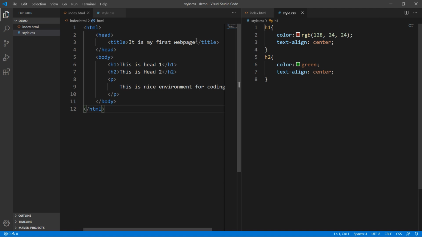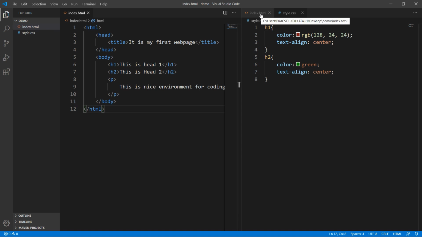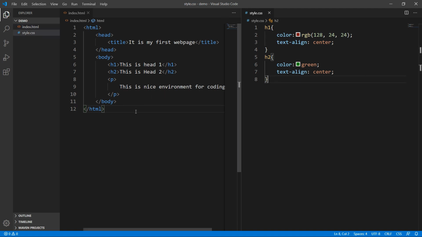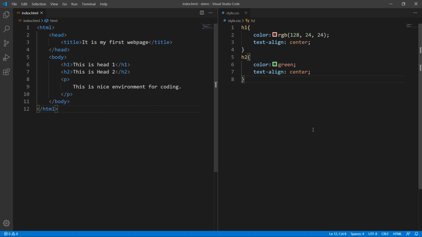I want only the HTML file on the left side, so I close the CSS file from the left side, and the CSS file stays open only on the right side. Fine. So on the left side there is the HTML file and on the right side there is the CSS file. Now I want to connect this HTML file to the CSS file, right?